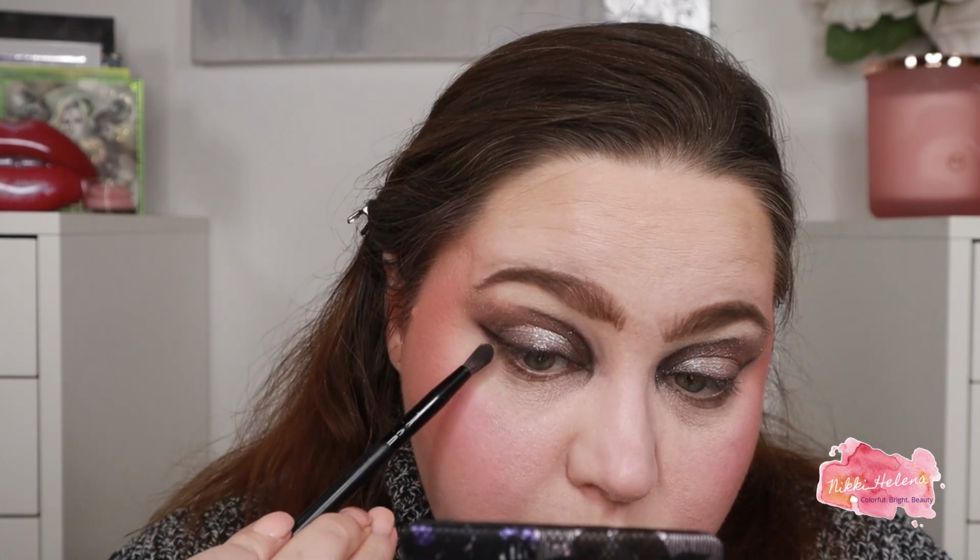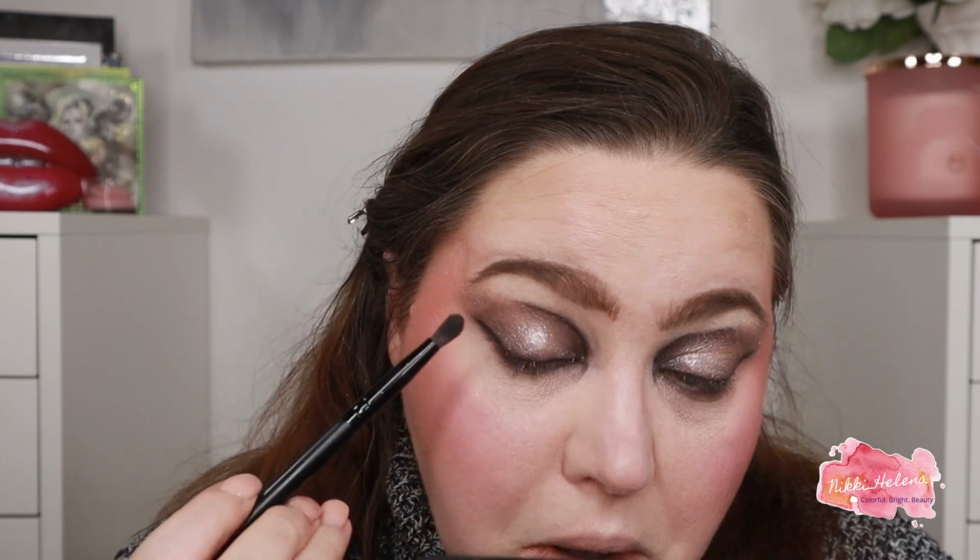So let's go in with the browns I have here. I will go in with the deepest brown. Packaging wise, it is pretty, but I would have loved to have cardboard and maybe also names. Just going with that. I will put the same colors underneath and we'll finish the eyes and then we go to lips.